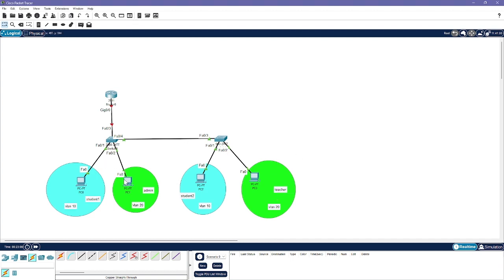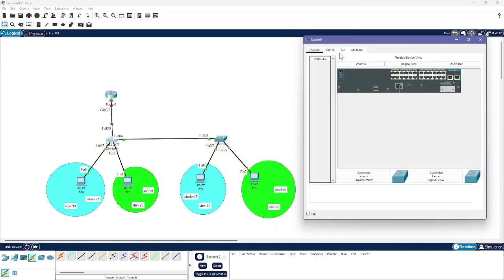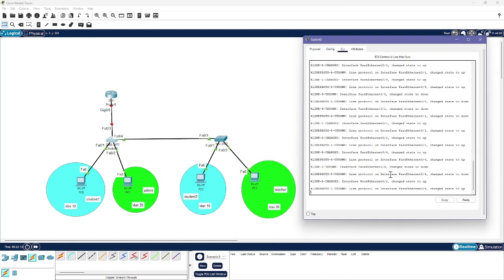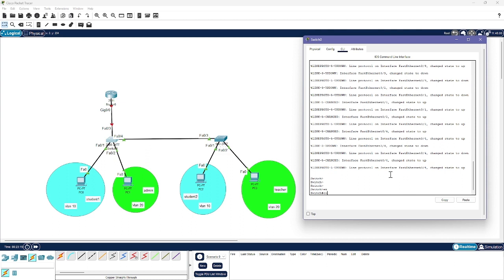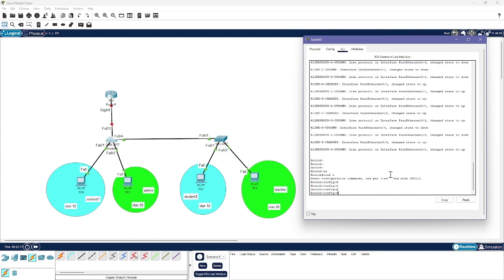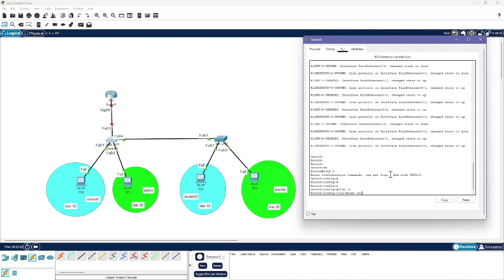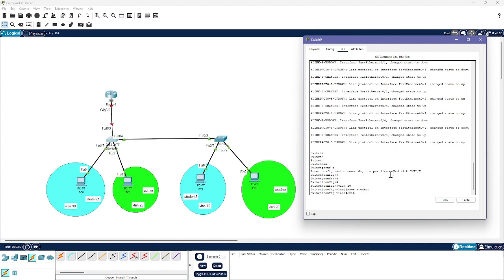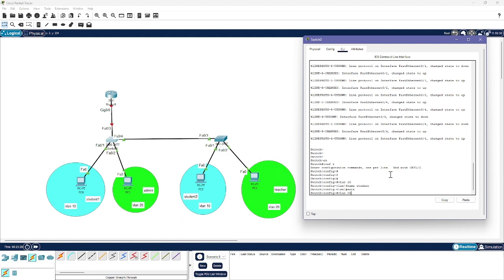Okay, now I need to configure my switches first for creating the VLANs. VLAN 10, name student, 20.